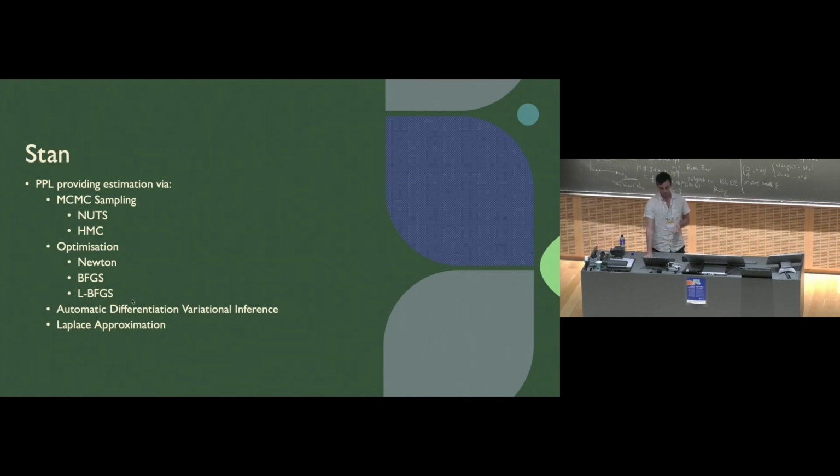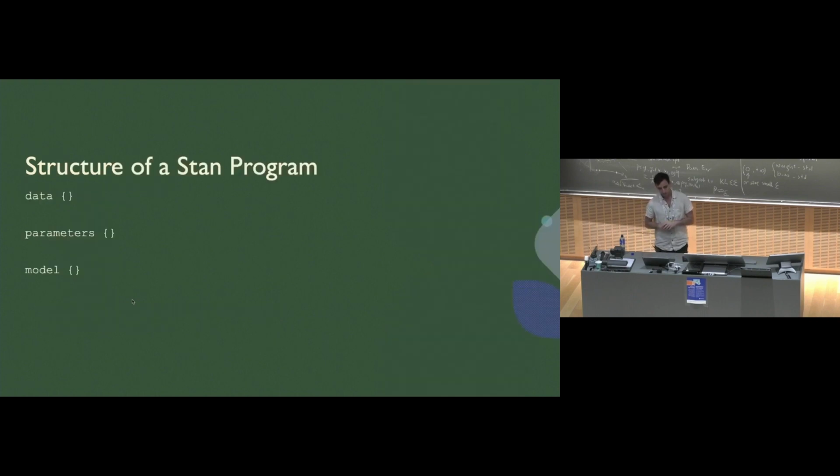So how does that look? Stan is specified in blocks. There's 3 key blocks I'm going to cover now, and then 2 more that I'll cover when we get to the practical section. So we have our data, our parameters, and our model. Fairly self-explanatory. The model part is where we specify our prior and our likelihood. Our parameters are where we specify the random variables that we're going to be using as part of that prior and likelihood. And our data is where we specify the fixed quantities that we'll be passing for our model to use.